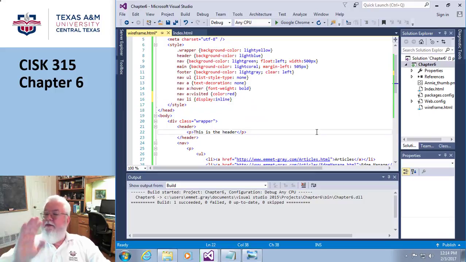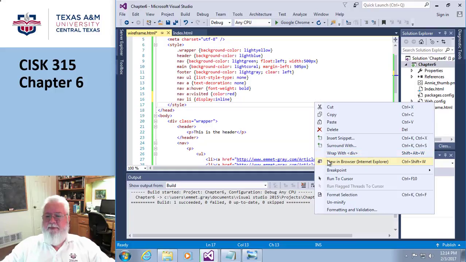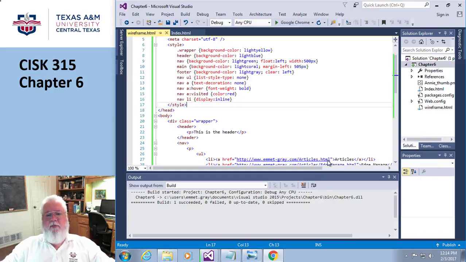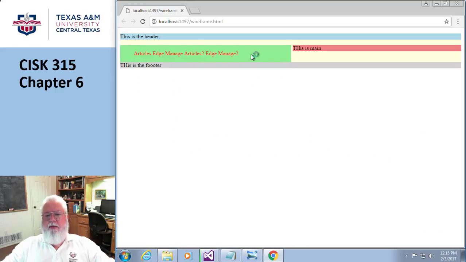Okay, now this will work by just doing that. It'll work, but it's going to look ridiculous because there's no way to tell them apart. All the words are going to be jammed together.